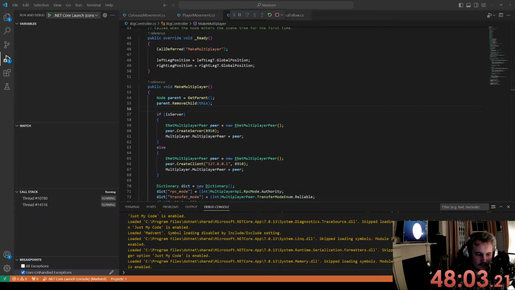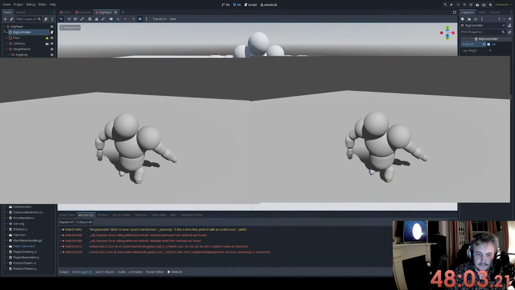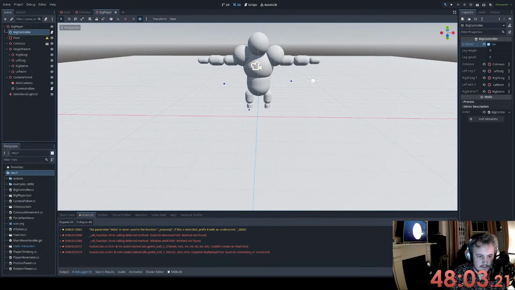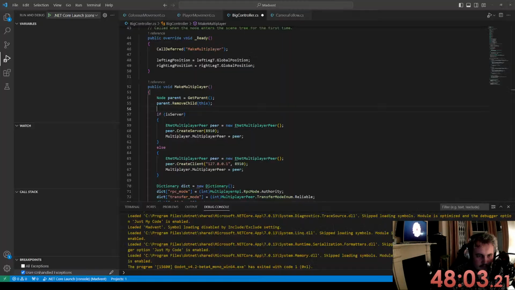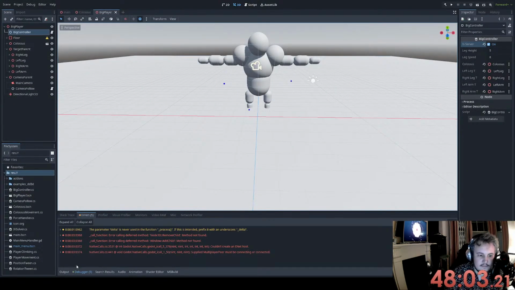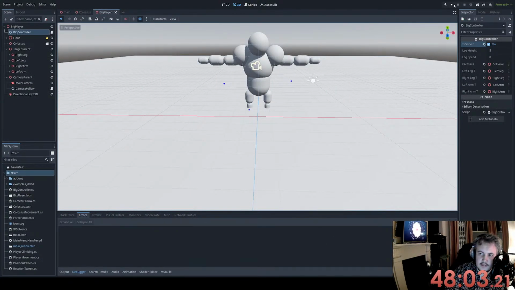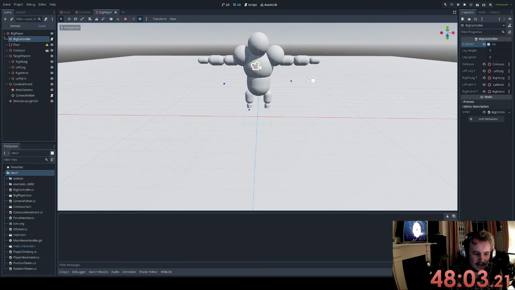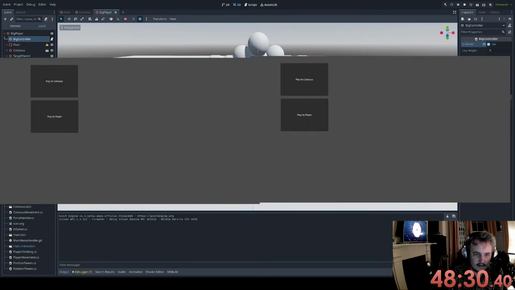Okay, I accidentally closed all my windows. Oh, just debugging something. Shouldn't do that. Yeah, get parent, and we'll call deferred this. Let's give that a go. Let's clear, make sure we're not getting the same errors. Okay, come on. I'm feeling it. I'm feeling it. I'll make sure that's turned on.